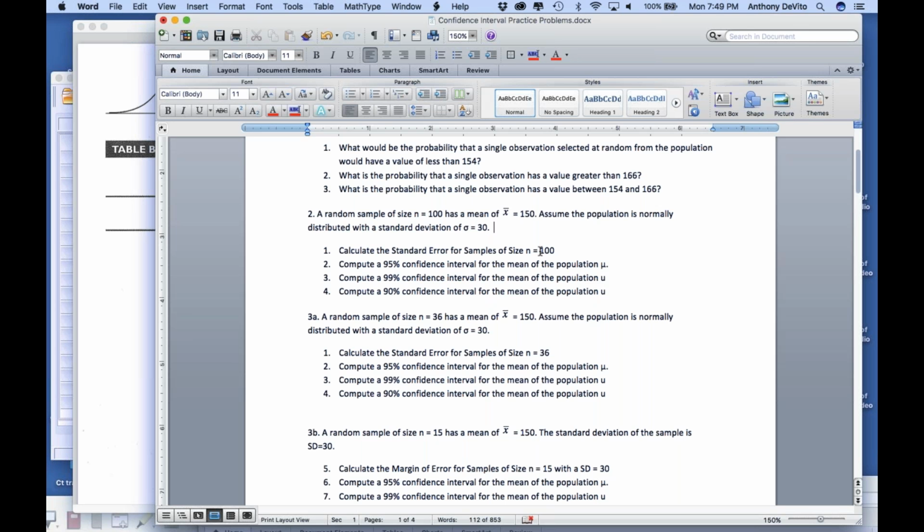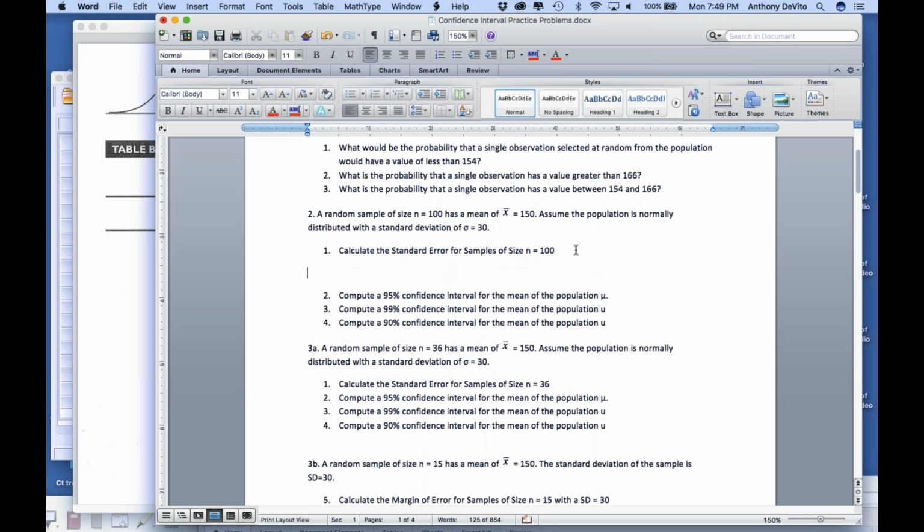Calculate the standard error for samples of size 100. Well, the standard error is the standard deviation for repeated samples of size 100, right? So what's that standard error going to be equal to? It's going to be equal to sigma, since we know it, over the square root of the sample size. Sigma was 30, divided by the square root of 100, which is 10, which is equal to 3. So repeated samples of that size will have a standard error, or a standard deviation of the sample means, of 3, where the standard deviation of the population had been 30. The population is much more spread out than the means of sample size 100.